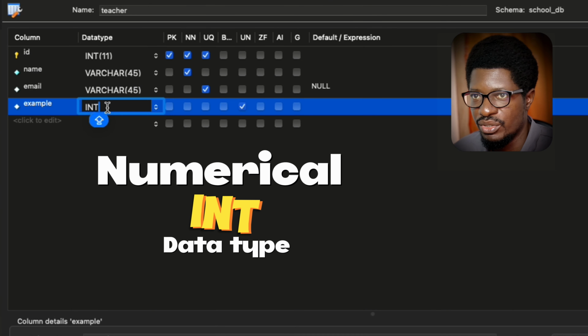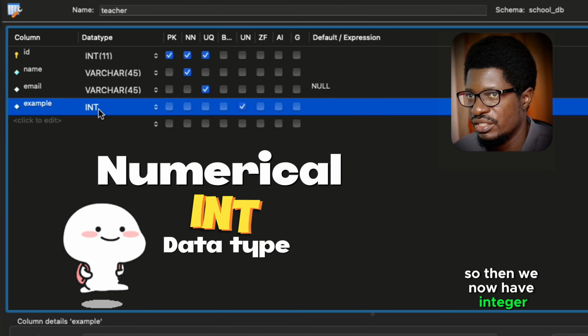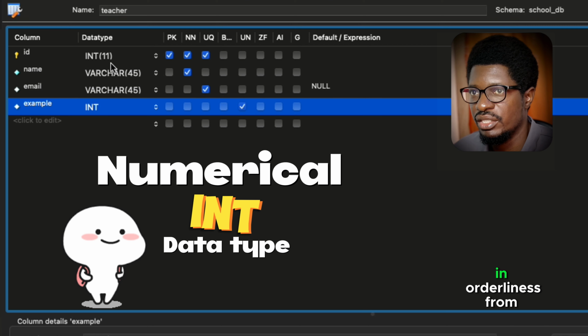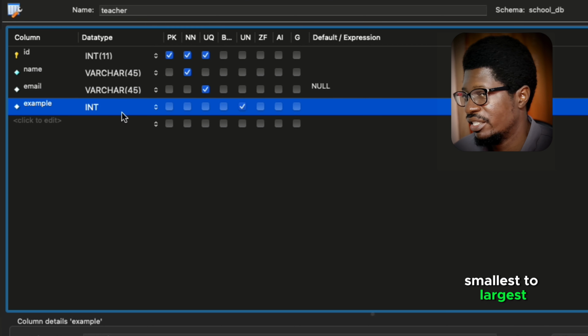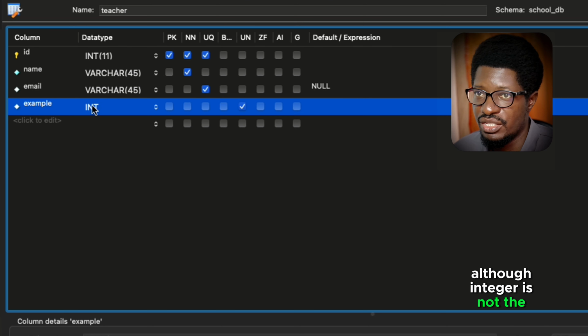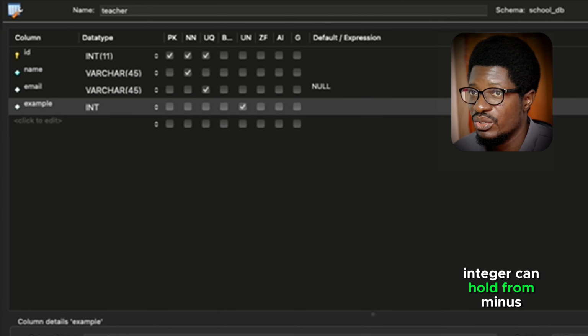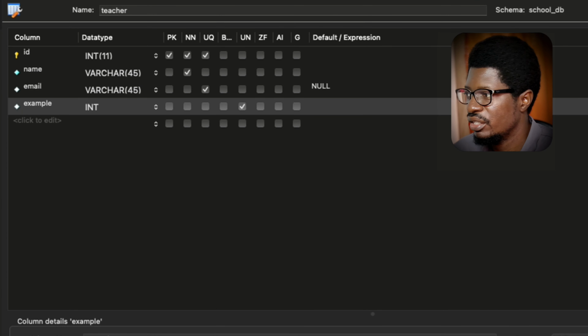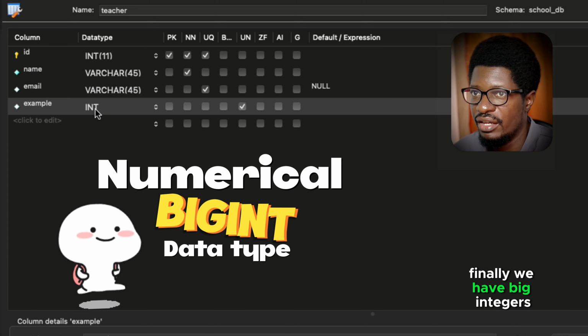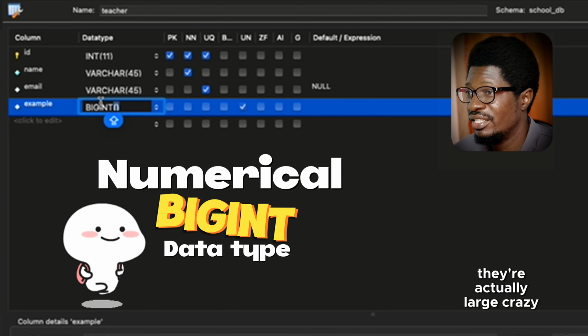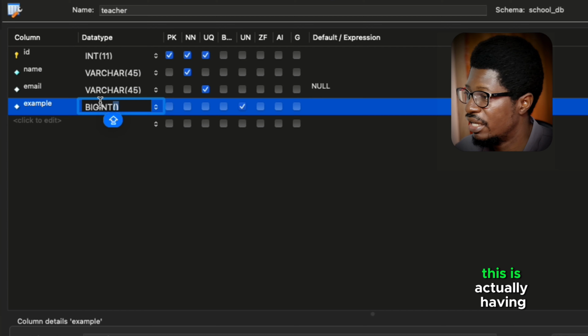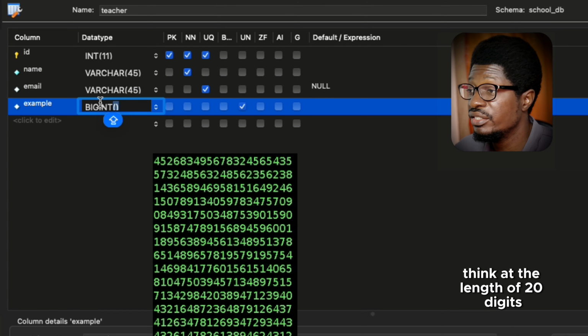Then we now have our infamous integer. This is in order from smallest to largest. Although integer is not the largest, it's second to the last. Integer can hold from -2 billion to +2 billion. Finally, we have big int. They are actually large, crazy numbers, having a length of up to 20 digits.